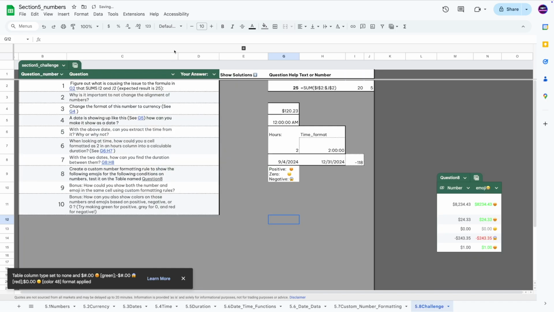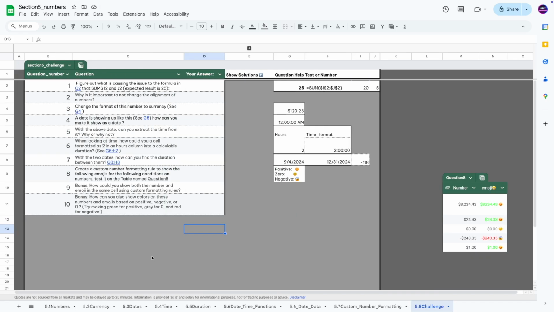Hopefully you find this helpful. Learning about numbers will elevate anyone's spreadsheet game from kind of you've dabbled with them to being an experienced individual that can help troubleshoot and find solutions for any spreadsheet needs.